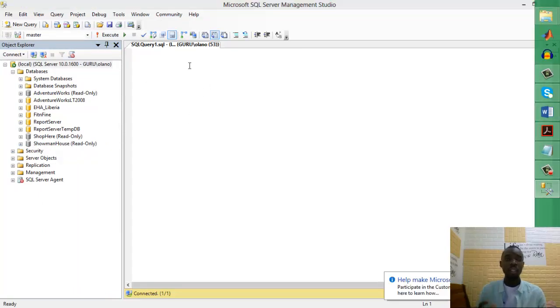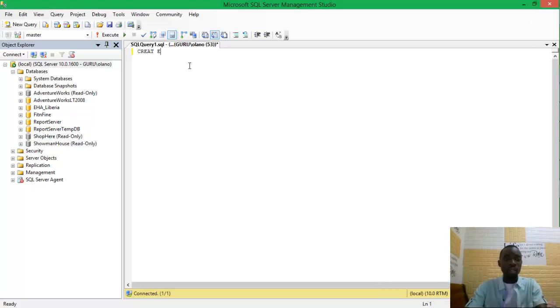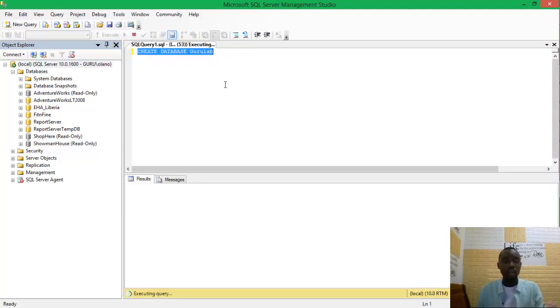So today we're going to be creating a database, create some table, and put some information in the table, and be able to update that table because we forget some information basically. So let's see how we're going to do that, right? To create a database, like we said, we just use the command create. Create database, and the name of the database, for example, maybe Guru Lab. I want to create a database called Guru Lab, right?